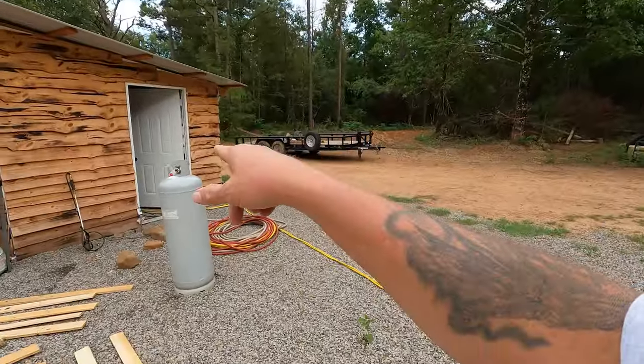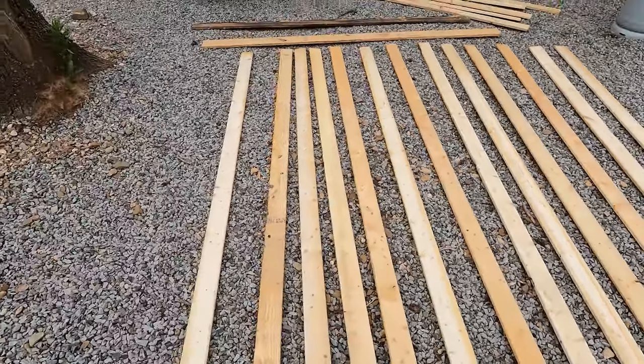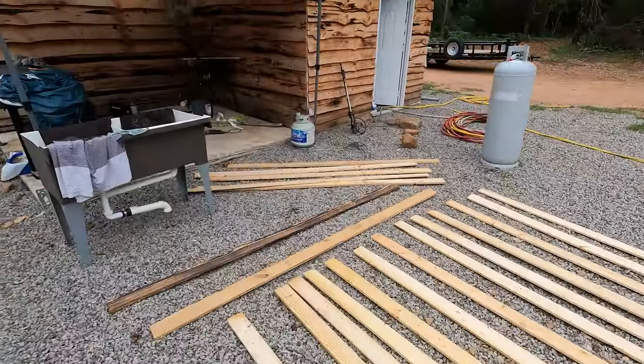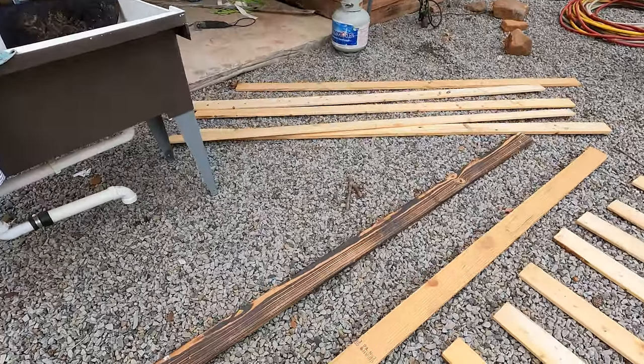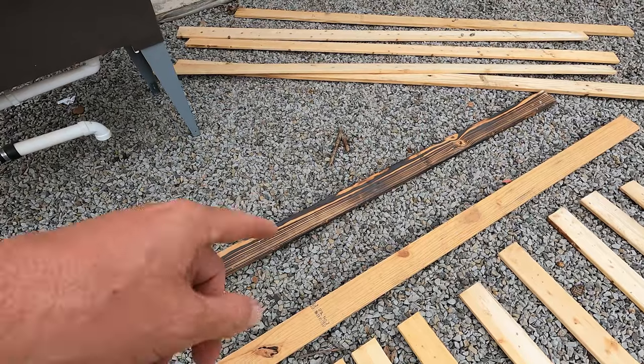All right, guys, got it all set up and we're ready to burn the wood. I still got to hook the hose up, but this right here is what all we're working on. I've already got one that I did with the rabbit hutch sitting here beside it, just as a guide of reference. So we're going to get this hooked up and go ahead and start burning.